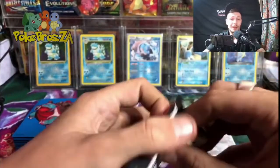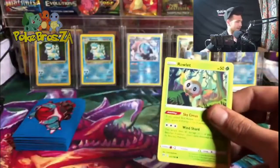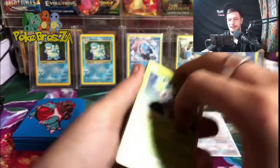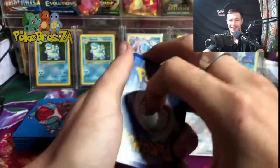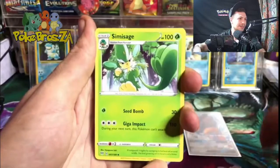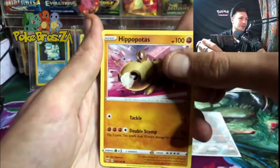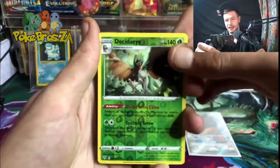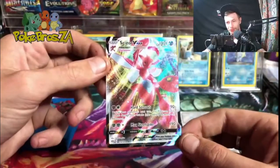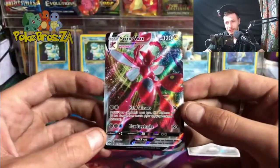On our final pack we have Darkness Ablaze. So far not a bad box — I'm actually quite impressed, the Sun and Moon really impressed me. Let's see if Darkness Ablaze can give us anything. Might go brave and say Fire energy. Code card for you guys — a V-Max would always be nice. Fire, then Psychic — Dugtrio, Rare Fossil, Simisage, Rowlet, Squawkabilly, Spinarak, Galarian Rapidash, Hippopotas. Reverse Dewgong, and on our rare it is a Snorlax V-Max! Wow, that is super cool — absolutely awesome. Really chuffed with that — stunning card!